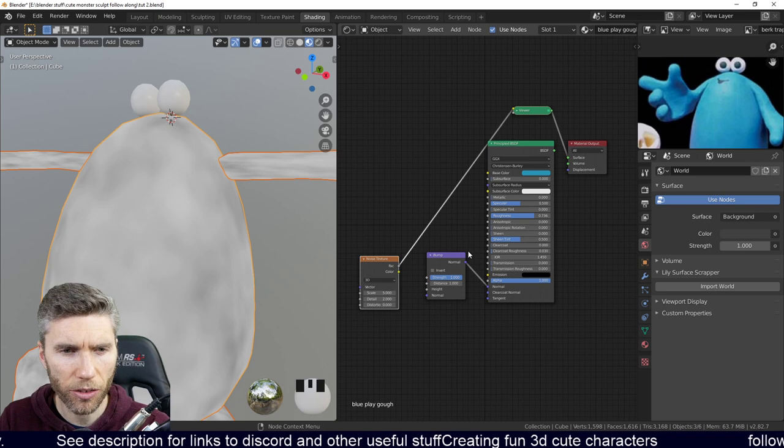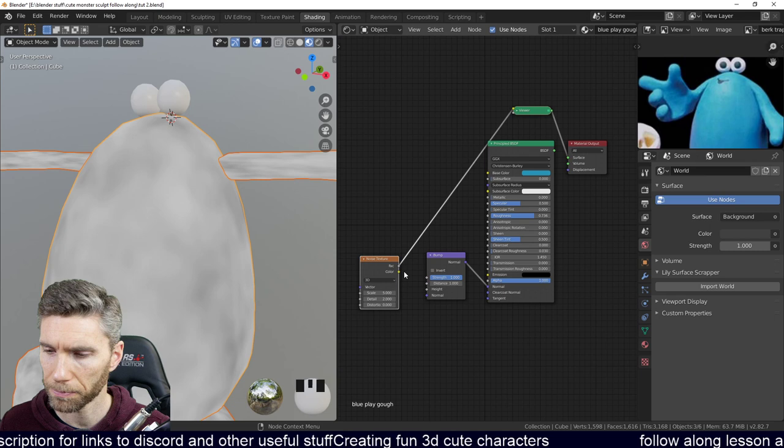Instead of the bump node to remove color info. Oh, the factor is removing the color info. It's black and white information from the factor.